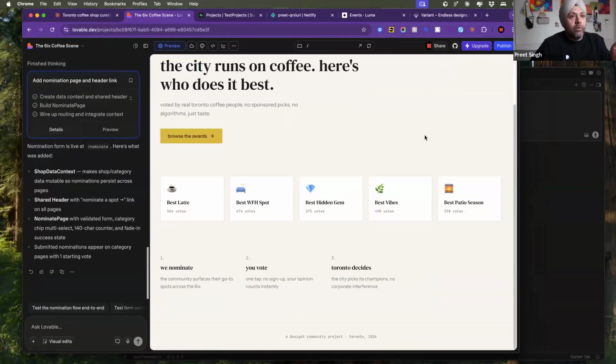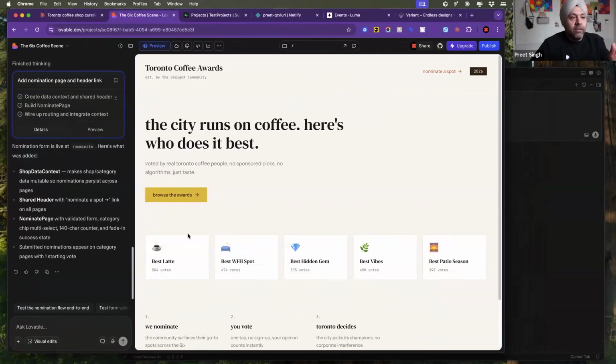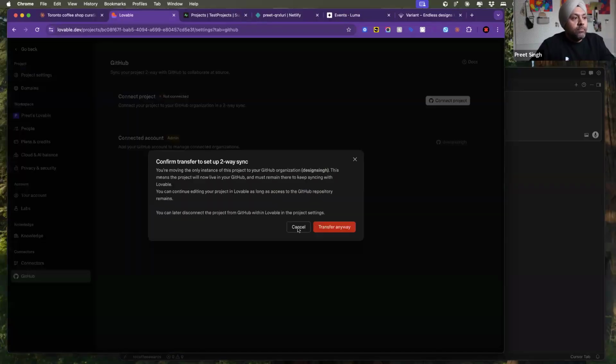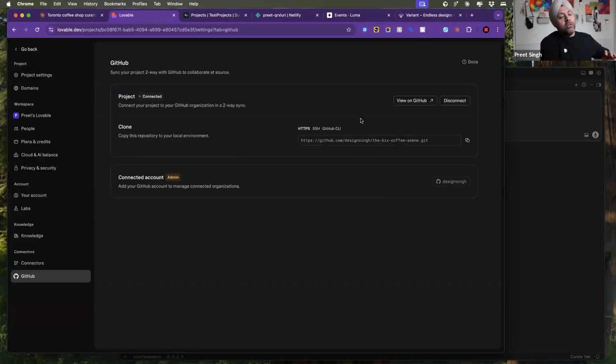So now, usually what I do is Lovable gets you to a great starting point, and now you want to continue to work on the app. And yes, Mariana, if you want to see the code for some reason, what I usually do is push it to GitHub. So I'm gonna transfer this project. I've connected my GitHub account, and I use Claude to ideate on the prompt.